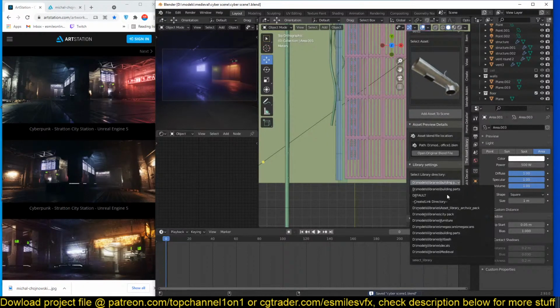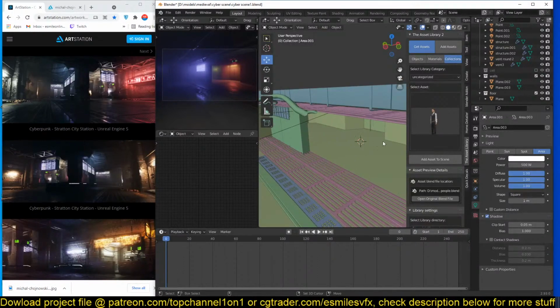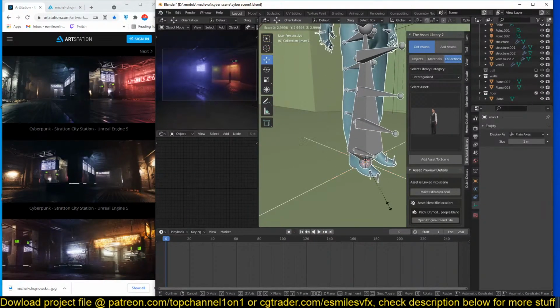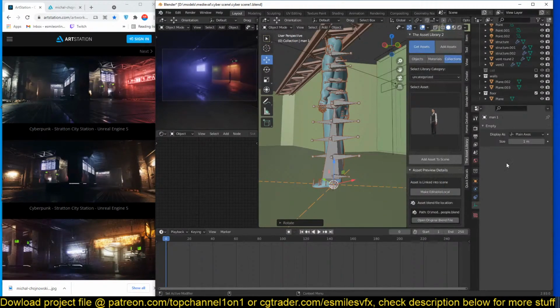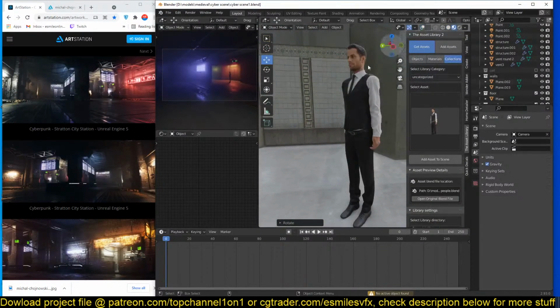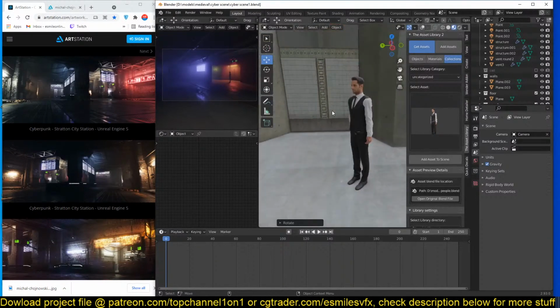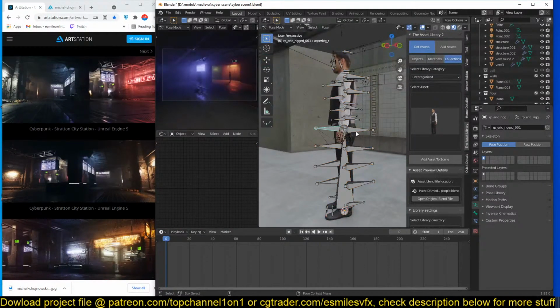So I have some characters that I could use here. Let's go into my Kitbash, Megascans. Just going to add in a few characters, just to make things more exciting. So this is a free character that you can download for free from, I think it's called renderpeople.com. And it's a nicely textured scan 3D model for free.